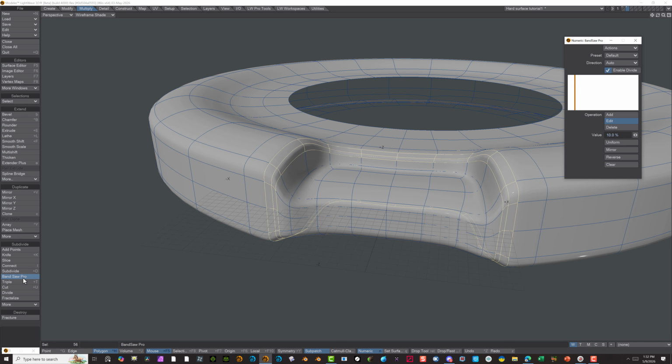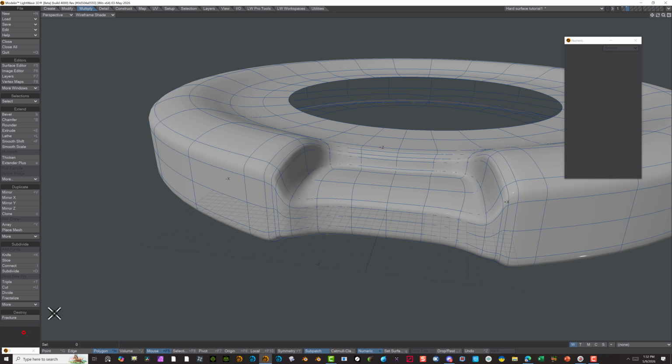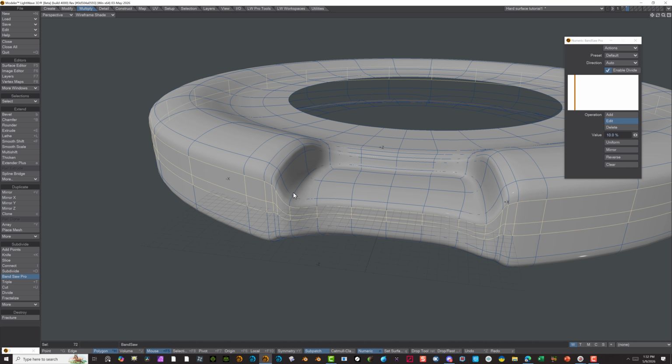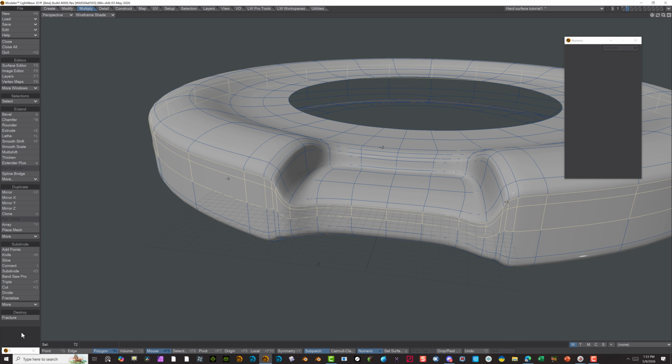When I took the line out, I kind of lost some of that edge, and I kind of wanted to bring it back a little bit. All right, so let's go now this way as well. So we add a little bit more detail there as well. So again, bandsaw, we're going to bring this the other way. So upward to create that form on the bottom of that curvature, just like that. Okay, now I'll deselect it.